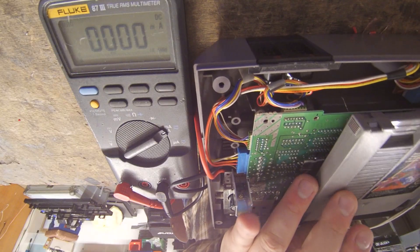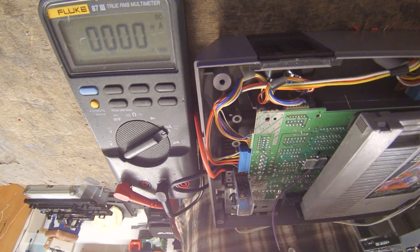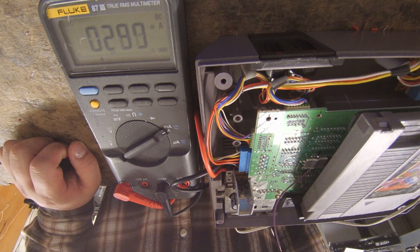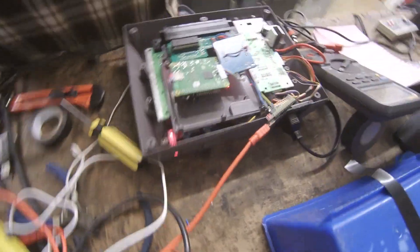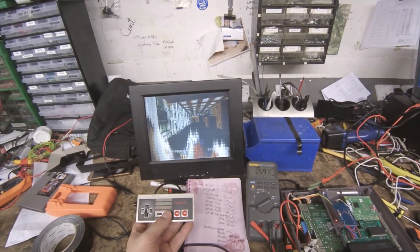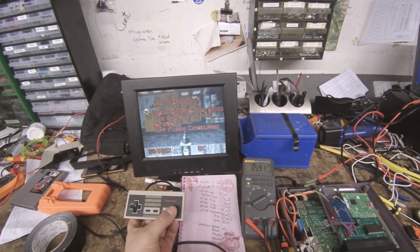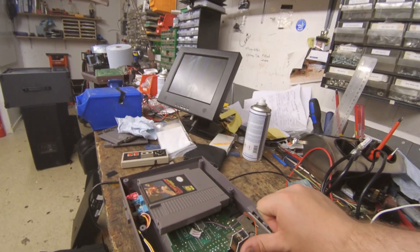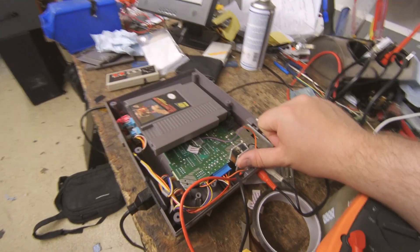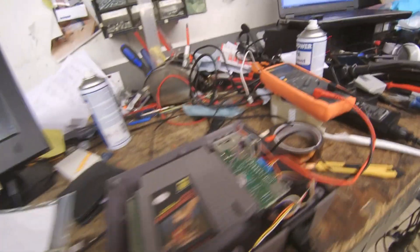I did some testing to see how much additional power the whole assembly uses. An NES running a normal game draws about 300mA on its 5V rail, and when running with the Doom cart that nearly doubles to about 590mA. The 5V regulator on the NES is rated for 1A, so that shouldn't be much of a problem on paper, but the NES has a rather insubstantial heatsink arrangement. I generally use the rule of thumb that if you can hold your thumb against the IC for more than a few seconds it's probably okay — and it doesn't seem to be getting unreasonably hot, but I wouldn't go leaving it on overnight or anything.